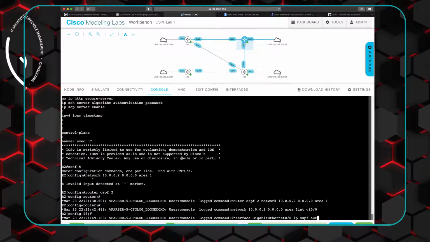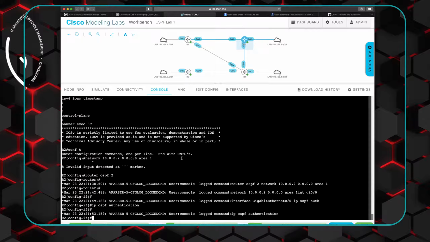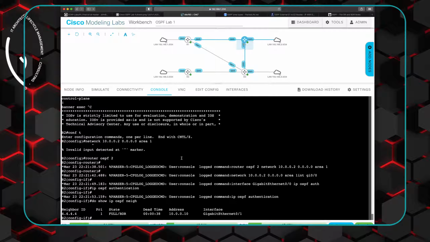IP OSPF authentication. And you notice, because we have it already configured on the other end and not here, normally if we didn't, we would end up seeing that connection come up. So if we do show IP OSPF neighbor, we see that we actually don't have anything established there yet.